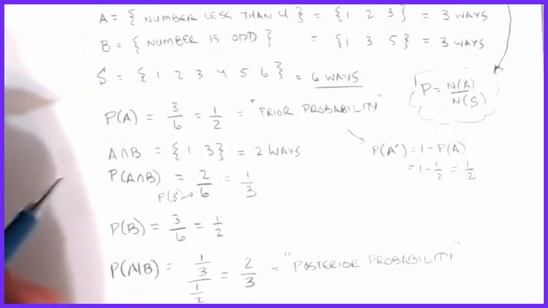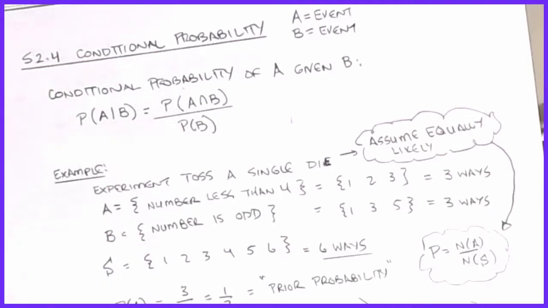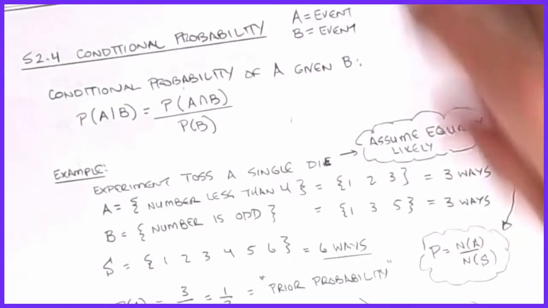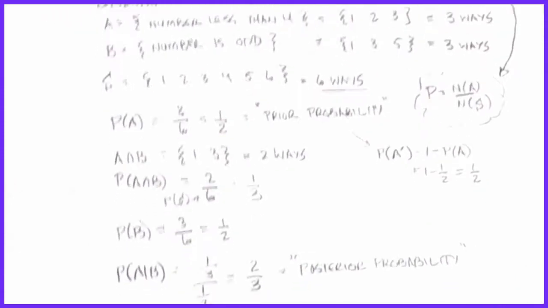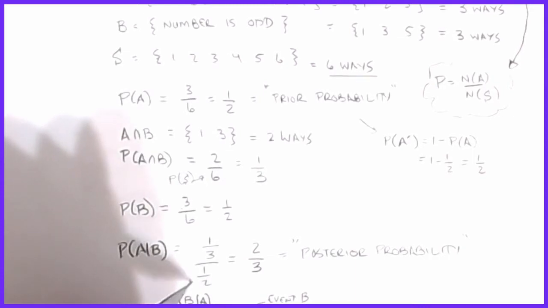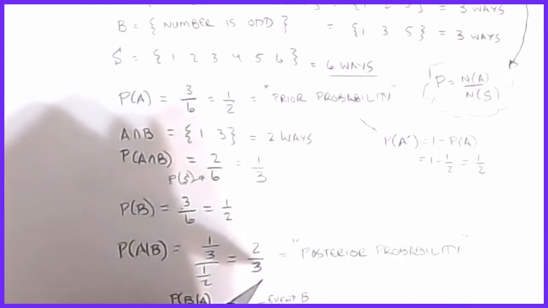Okay, so if we take our numbers and our basic equation, remember it's the probability of A intersect B divided by the probability of B. And again, the one that goes in the bottom is the given. So we can take our numbers: the probability of B is the half that's here, the probability of both A and B is 1/3, so the probability of A given B is 2/3.